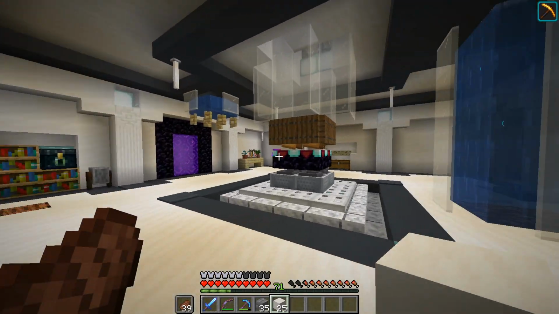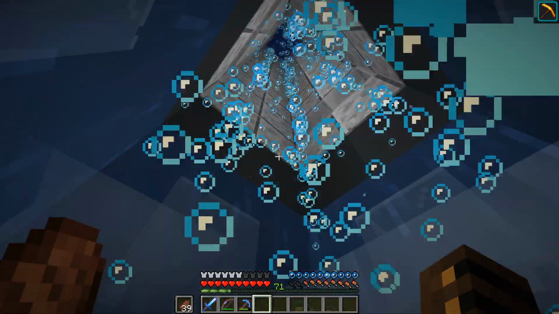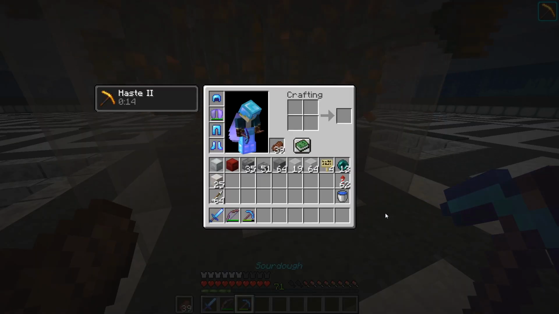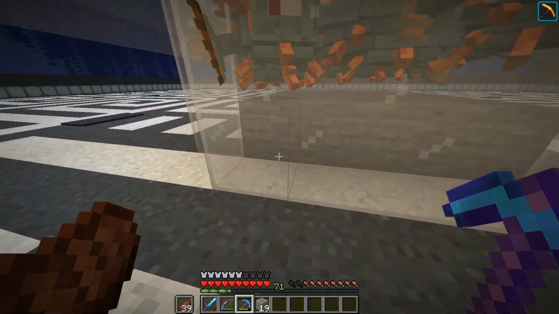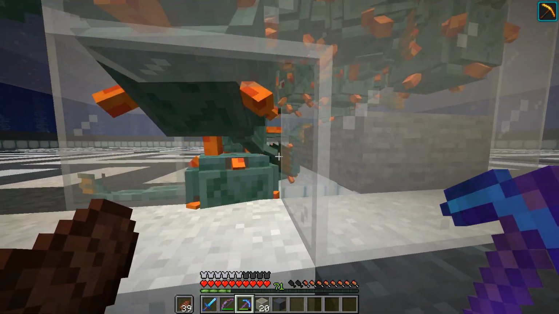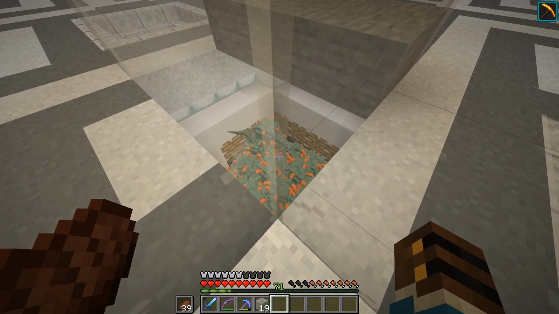Now we can patch this up, and this farm is almost fully functional. There's just one thing we have to do. If we go up this elevator, we can see there's a lot of stone blocking their way. So what we can do is get rid of it. Oh, there you go. Yep. And they're all down there now.